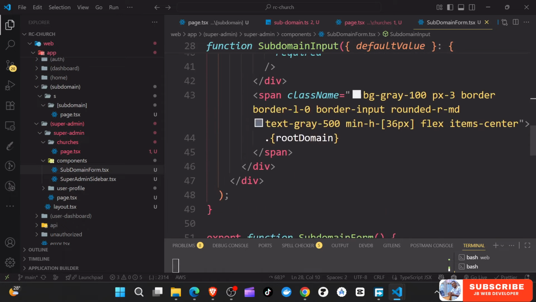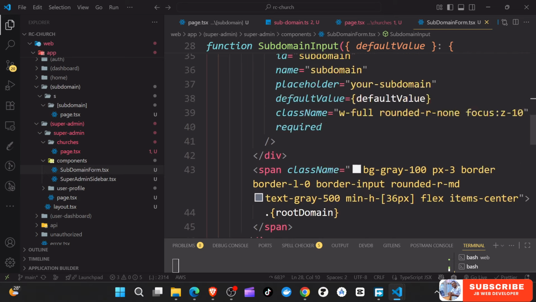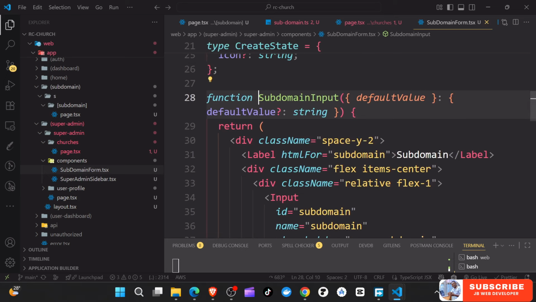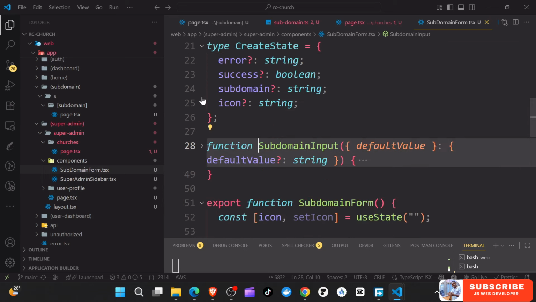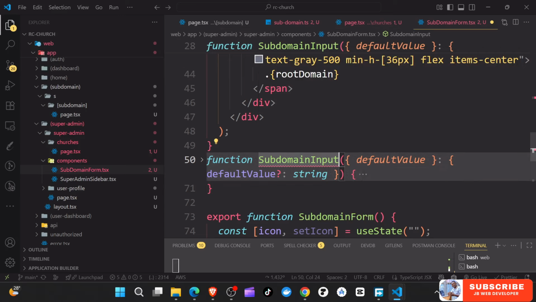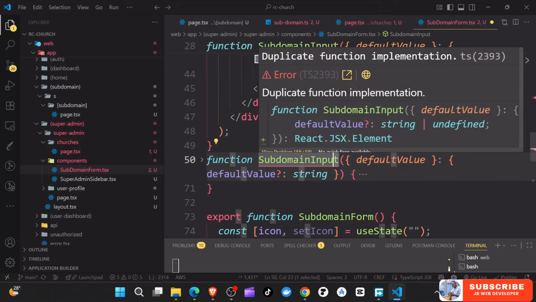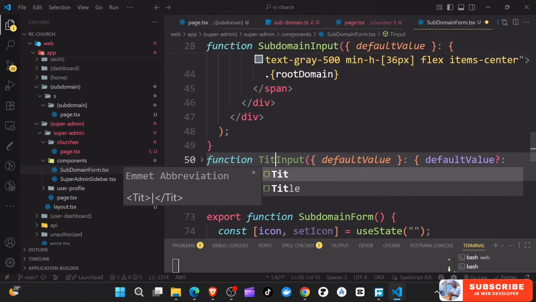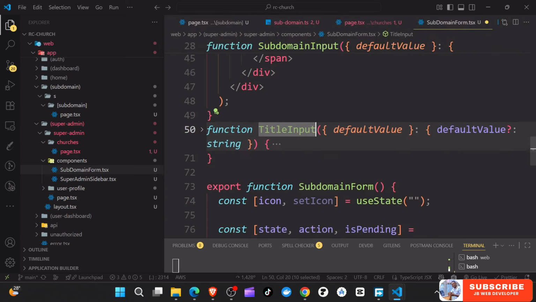Which basically is this. And you can just also duplicate this, like subdomain. We have the subdomain input. I'm just going to say here title input.